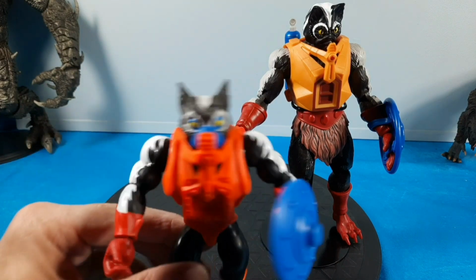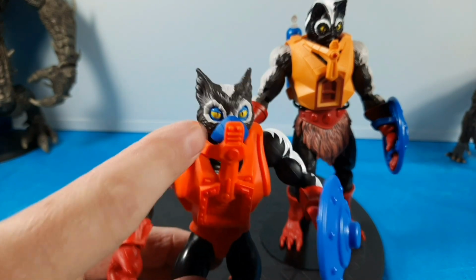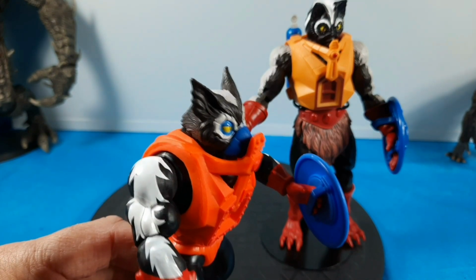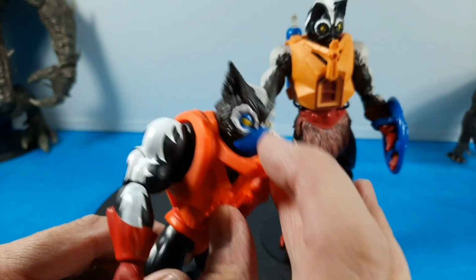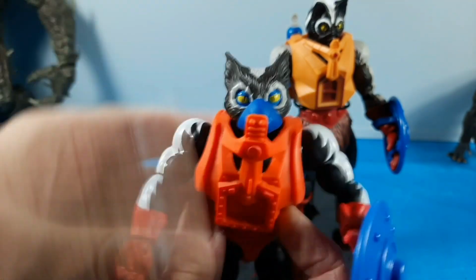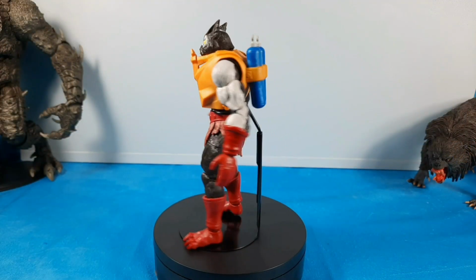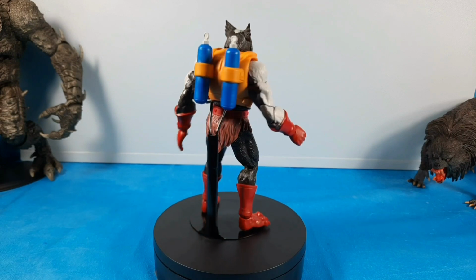And to bring this guy in, I also changed out the alternative head with the face mask. Now, even though it protrudes even further, what's cool with the Origins, because the armor is so flexible, check that out. It actually works and articulates. So you can do that too. I think that's pretty cool. All right, so we changed everything out, right? Whatever comparisons I had available. Overall, I think he's an awesome figure.